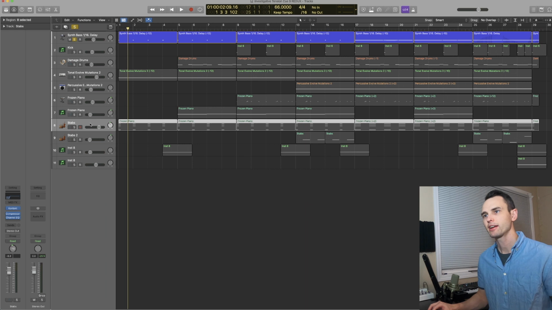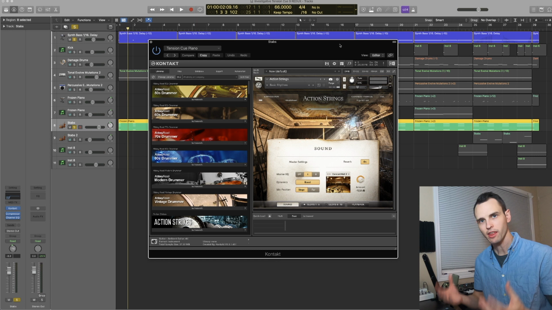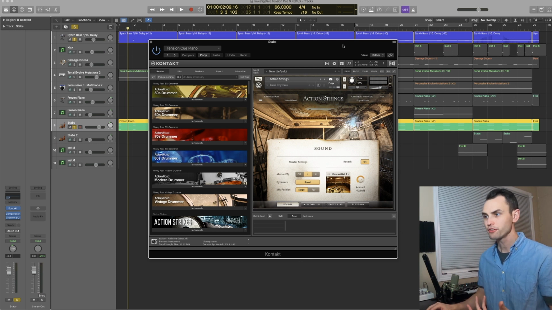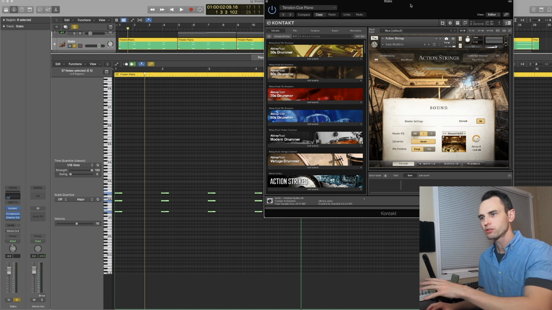Just to give it a little more ambiance, and that's also what gave it the pulsing. And then the next thing I added was action strings. If you're not familiar with action strings, this is literally the best thing for somebody who has no idea how to do orchestral programming to start off with, because it's going to give you phrases and ideas of the way that strings are used, especially in a tension cue or something that's building with action and intensity. It has pre-played phrases within it, and you can go through and change them all, but essentially all I did here was play the chord that I wanted to hear played. You can see my notes laid out here, so I'm just pressing it once and it does the phrasing.